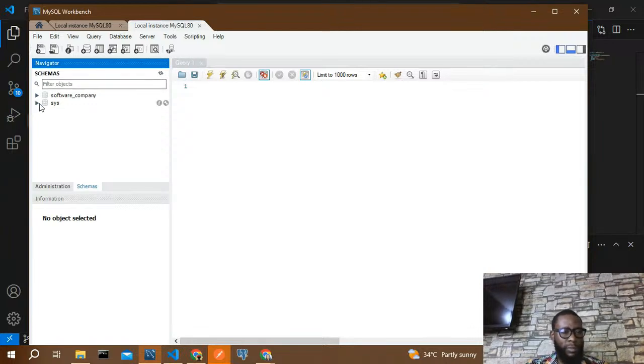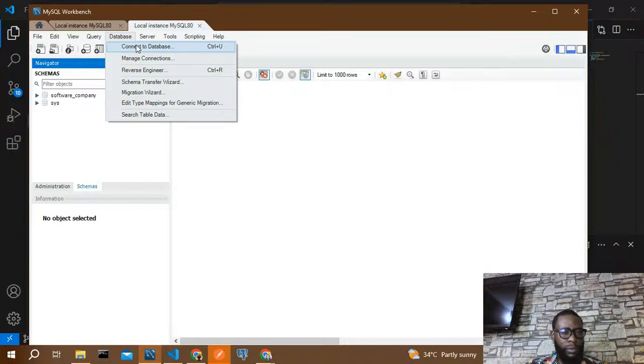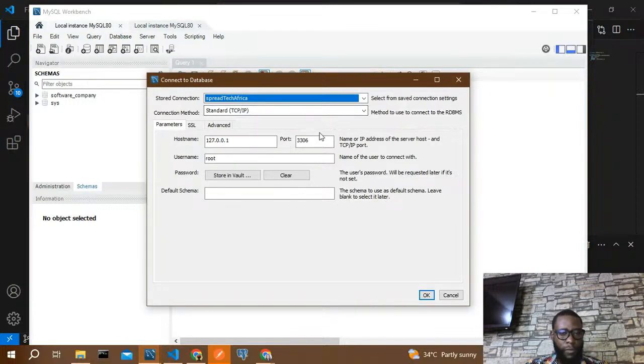What could be this password? Okay, do I have this?